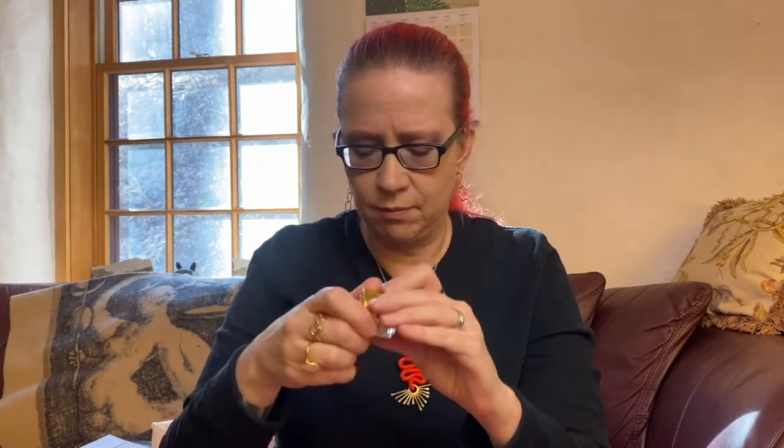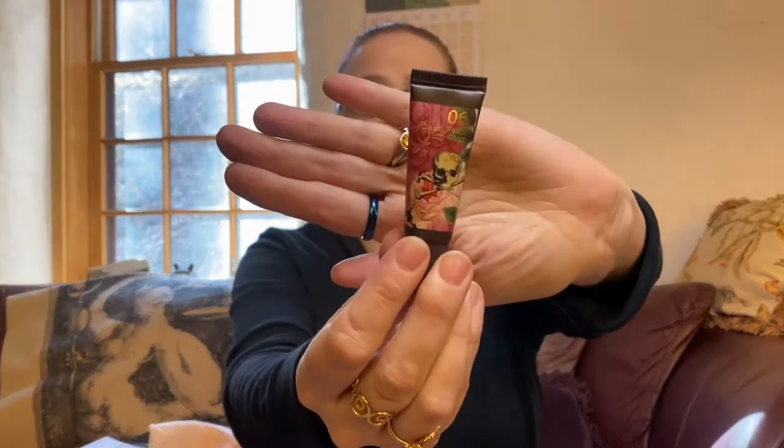Oh, look at that precious little jar. Let's see what this is. That's nice. It's got a very tropical sort of banana scent. And an adorable little box. Lip balm. Dead Sexy Lip Tint. More Tokyo Milk. Small soaps. So that makes three soaps. Very nice. Beautiful. Ooh, this is very wrapped up.